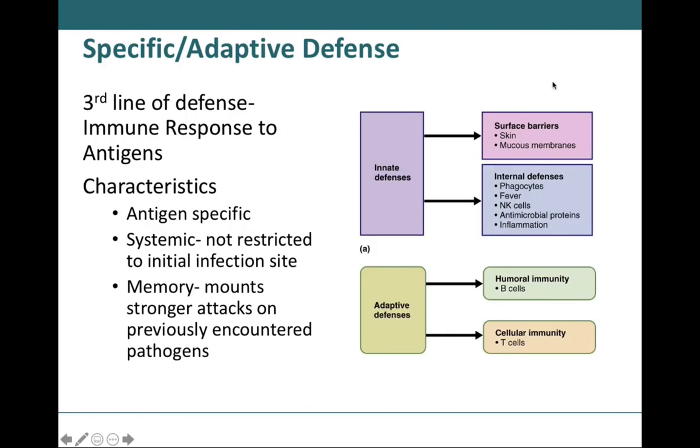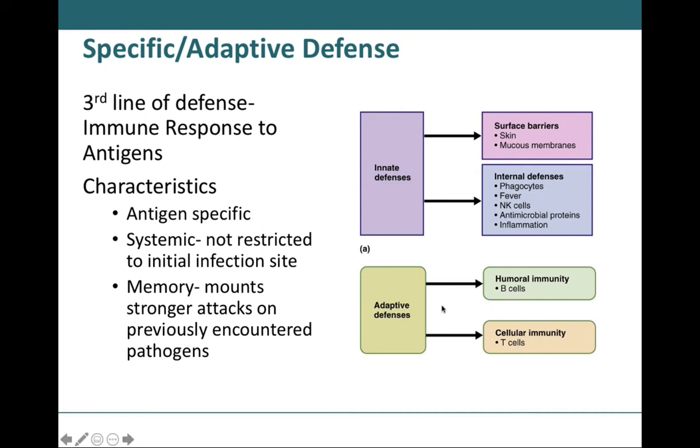So you can see on the right side of this slide our innate and adaptive immune systems broken down into their components. Remember, the innate immune system composed our first and second lines of defense. The surface barriers were the first line of defense, and the internal defenses is our second line of defense. The individual components that make up each line of defense are listed below. So this slide should serve as a little bit of organization for our immune system so far. But this picture goes a little further to also show us that we're going to be able to break down our adaptive immune system also.